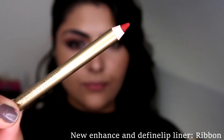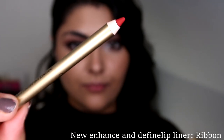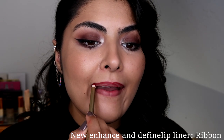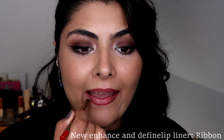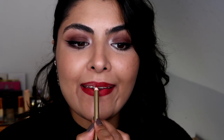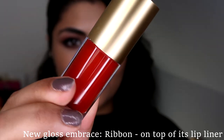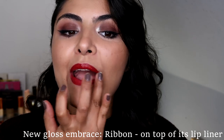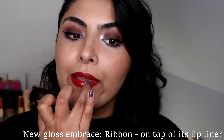So this is the second lip kit I'm heading into — it's the Ribbon lip kit. Ribbon is one of the shades that I was missing from my collection and I thought it'd be a great time to test it out. Here I'm applying the lip liner and I must say it's such an easy lip liner to work with. Ribbon in its lipstick and gloss form is described as a bold universal red with a hint of blue.